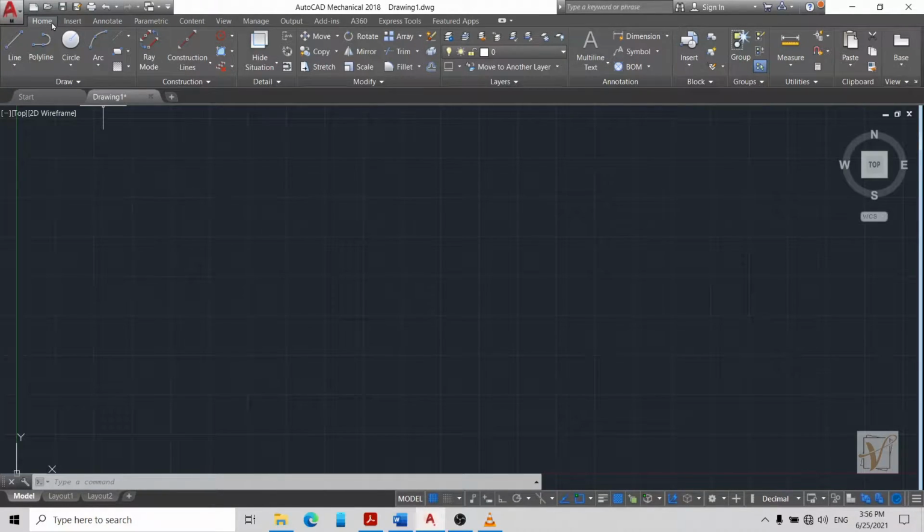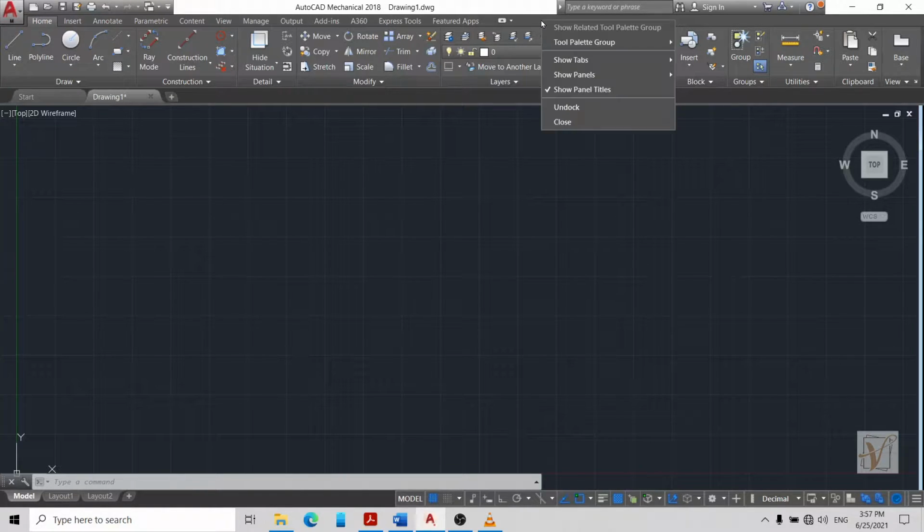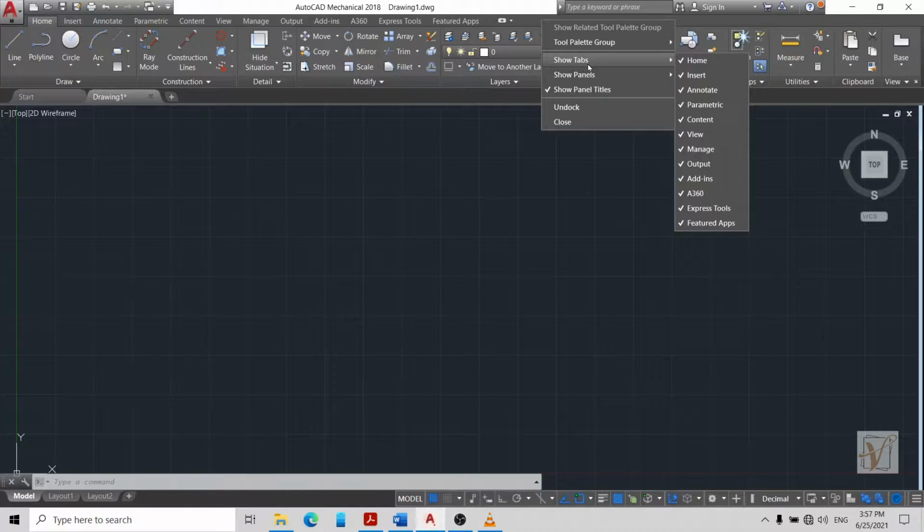Okay friends, here you can see our ribbon tabs. Ribbons are the most important features of AutoCAD. Here, first we see how to modify ribbon tabs. You can modify ribbon tabs by simply right clicking in this area and you can see the show tabs option is available here.